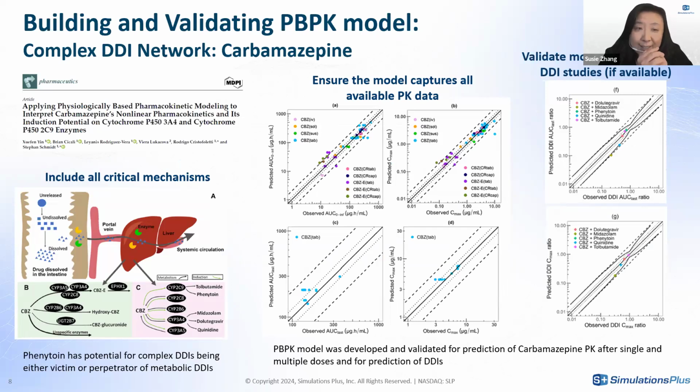Viera. So this is one of the case examples that was actually just recently published. And many of you who have worked with our team on developing the models for your own products, for your own pipelines, you would know that this is basically the process that we follow and that we recommend, right? The first thing is really think about the model structure. Include all the mechanisms that are critical to account for the compound's own PK, as well as for the possible impact on other compounds, right?